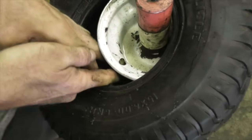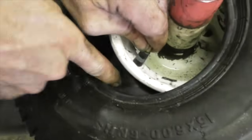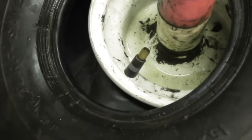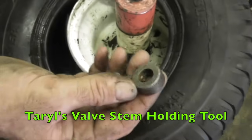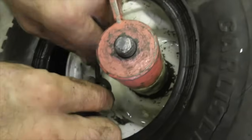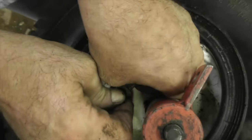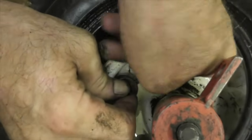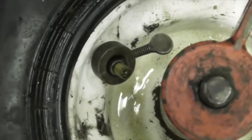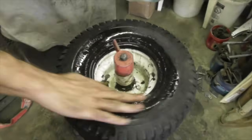Then line up the stem. Now what happens is that stem wants to slip back down in there. So I made a tool out of a locking collar, and then I put a thumb screw in it. And what that does is hold the valve stem for me so it don't slip back in. All right. Again, put a little soapy water on there for lubricant.